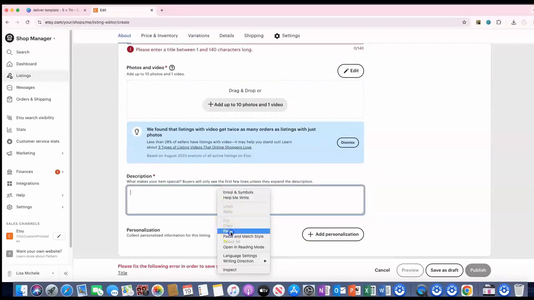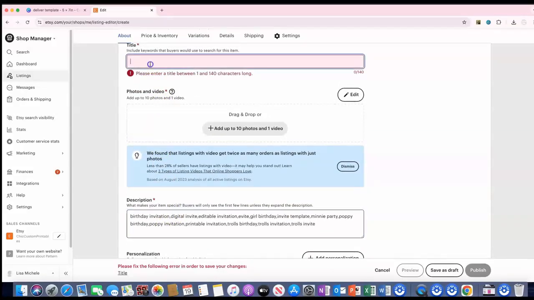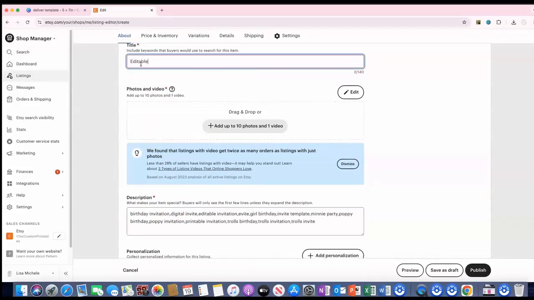So I'm just going to put these here just so I can see them, and I'm going to make it editable invitation, girl birthday party invite, purple and lilac.